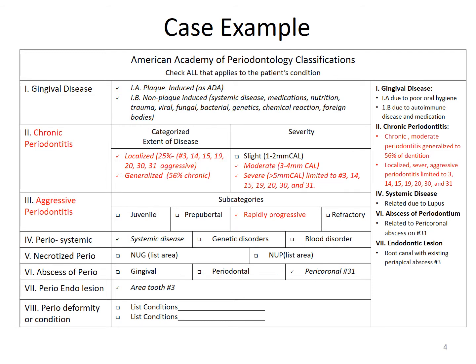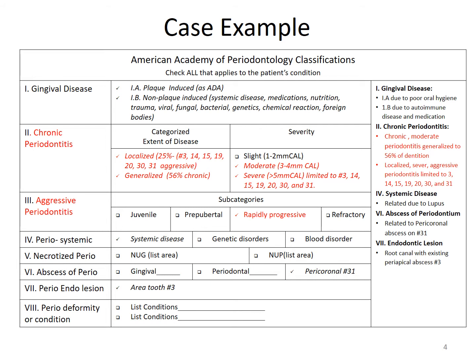In conjunction with the ADA classification, the AAP also recognizes chronic periodontal disease. However, unlike the ADA, the AAP uses the clinical attachment level to determine periodontal status. Clinical attachment levels document recession and bone loss. This measure takes into account historical bone loss that is present, as well as the current periodontal pocketing that is active with periodontal disease. When including the clinical attachment level in a periodontal evaluation, the disease becomes more severe.